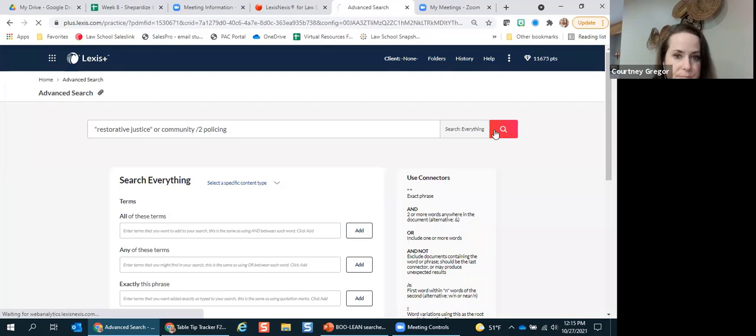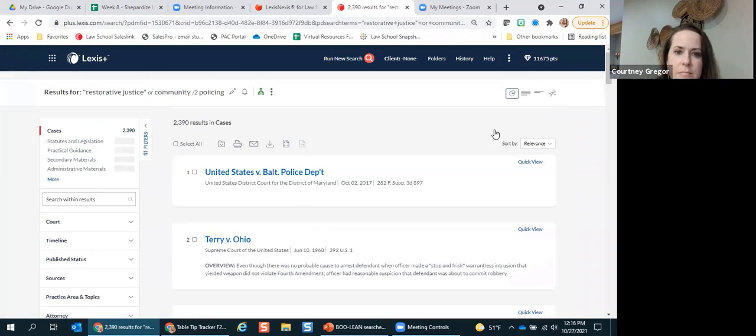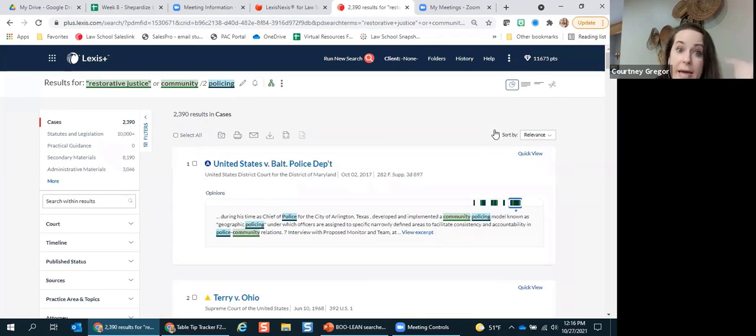I'm going to do that search, and I'm going to show you there are some cues, maybe not red flags, that the system may not have run it the way I had it in my brain. I wanted 2 lanes, restorative justice or community within 2 of policing. But I see right away that the color coding is coloring restorative justice and community the same color, as if they were synonyms, as if it's doing restorative justice or community, and then all of that within two of policing, which is not what I wanted. And so to double check that, I can use this little search tree or data tree icon to open it up.